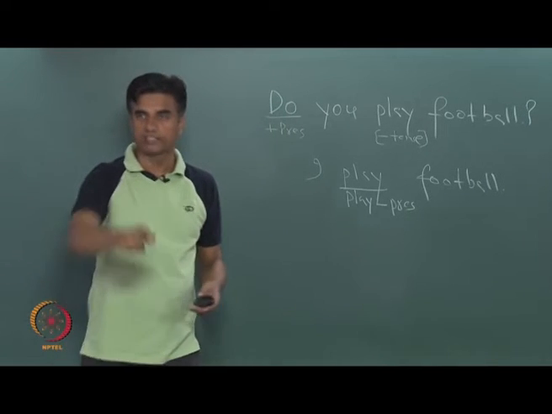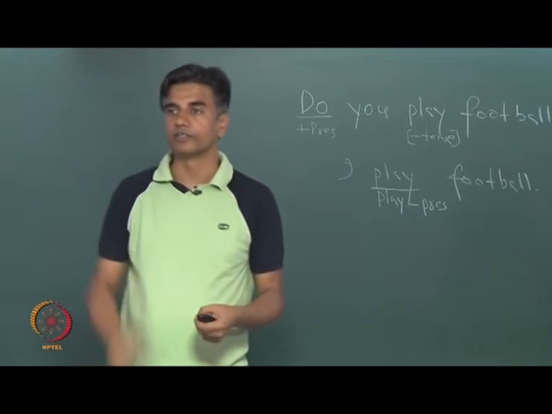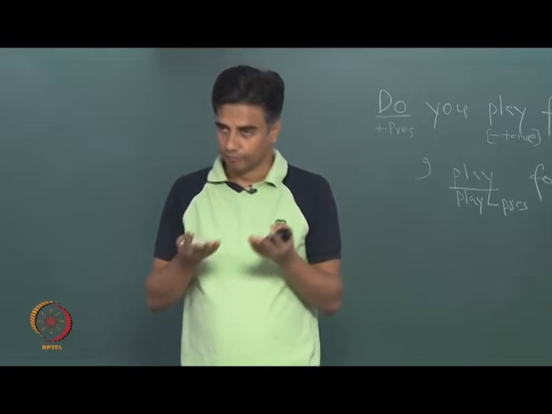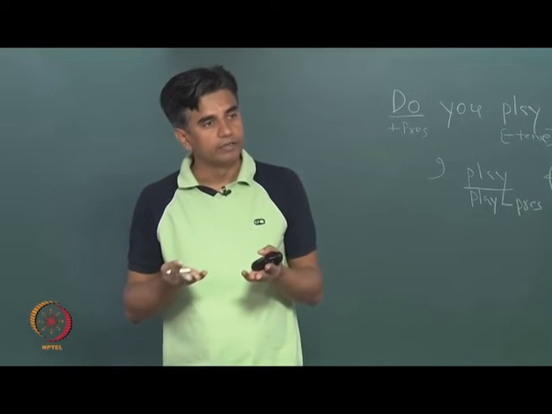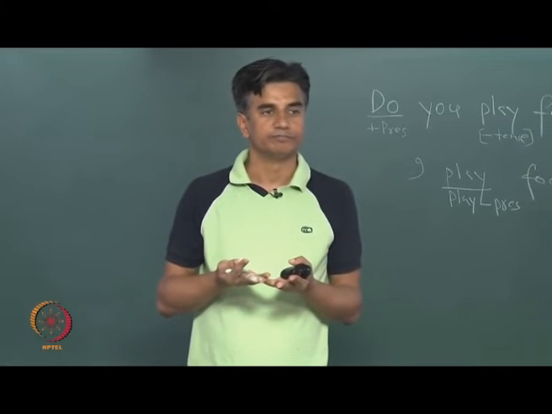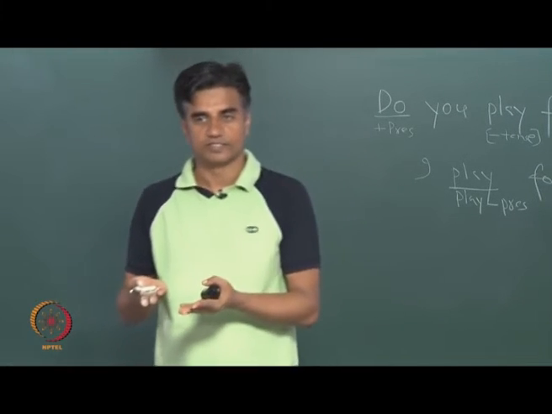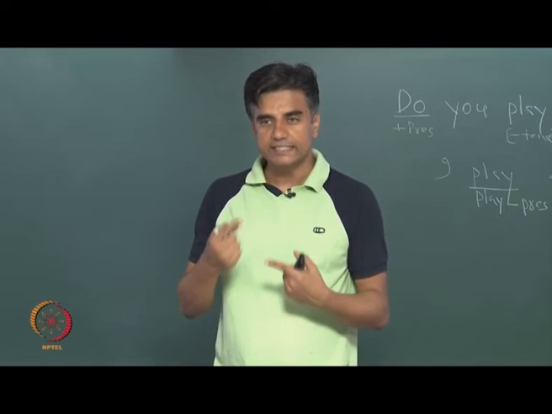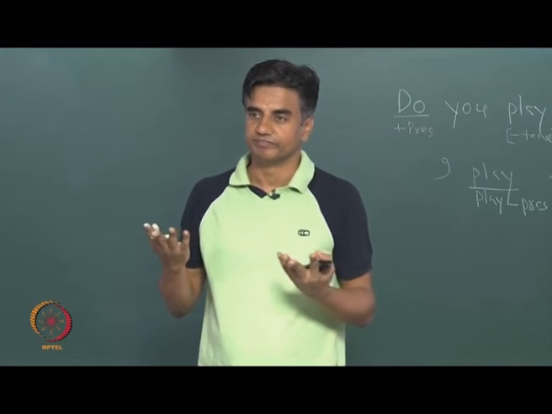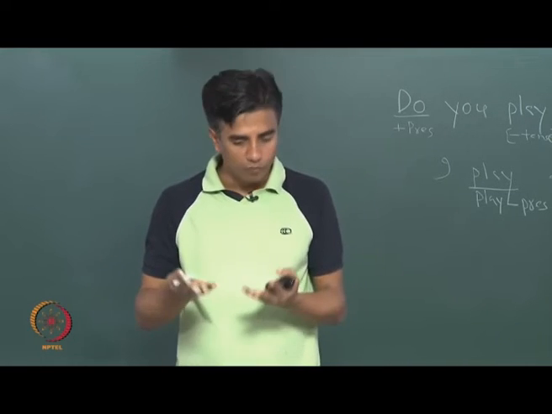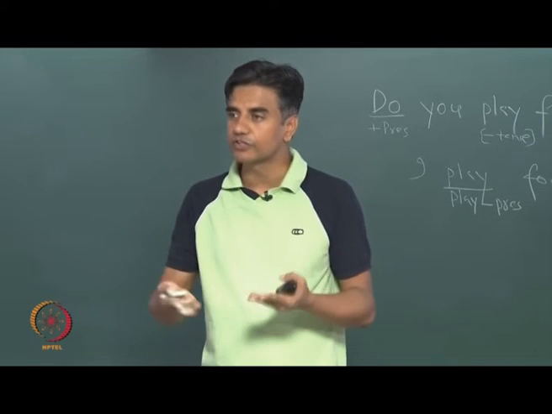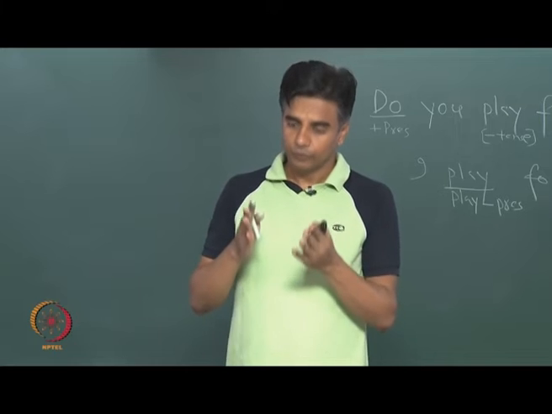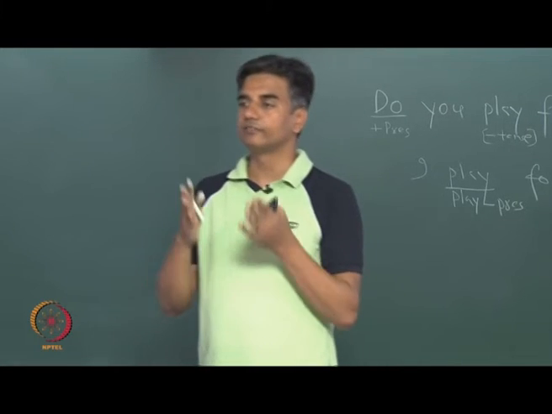You were asking me, somebody was asking me about this blank space in question number 1 on your screen, right? That is the place for an object, right? Buy is a verb, is it a transitive verb or intransitive verb? Transitive verb. It must have an object, right? And you don't see an object here, right? Rather, what we actually see is that the object has been questioned, right? What we are questioning is the object. What did you buy? And whatever is the answer to this question is going to be the object of that verb. Am I right? Do you understand this? So we can say that the object has been questioned.